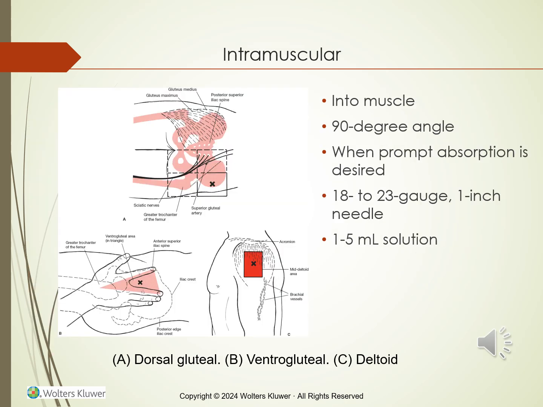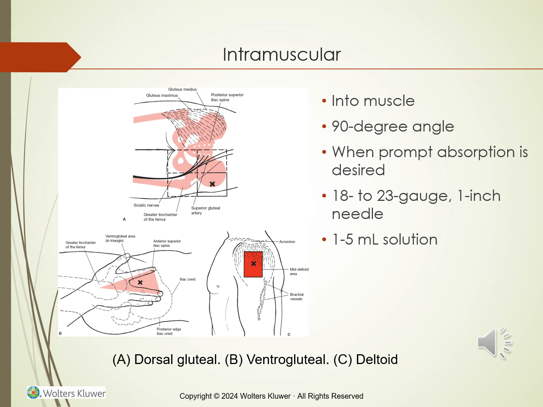Intramuscular injections can be administered in several muscle areas. The dorsal gluteal, which is located in the upper outer area of the buttock near the anterior superior iliac spine, the ASIS. Ventrogluteal, which is found on the hip by placing the palm on the greater trochanter, and the index finger on the ASIS and forming a V with the other fingers, as shown on this slide image. And the deltoid area, which is what you guys are probably most familiar with, which is the outer part of the shoulder at the mid-deltoid area. This is where they would inject a flu shot.